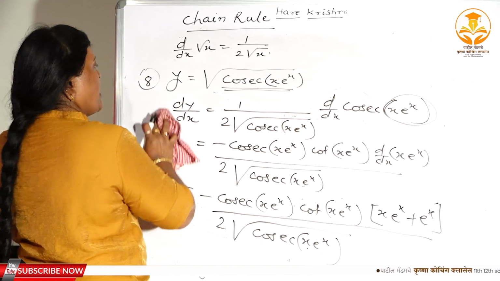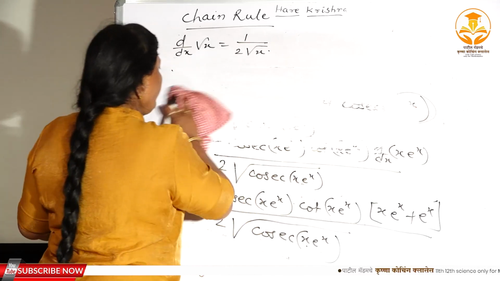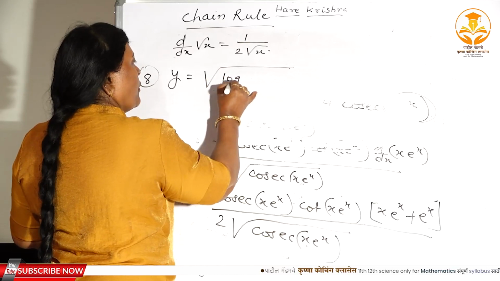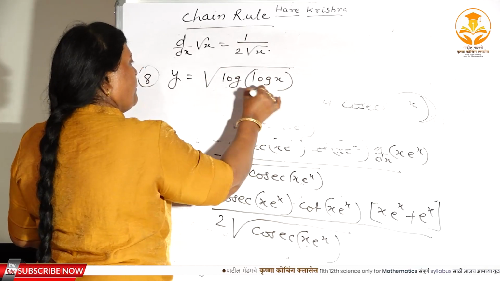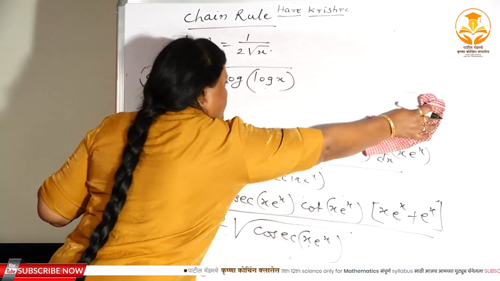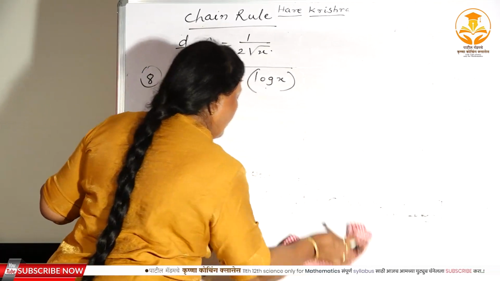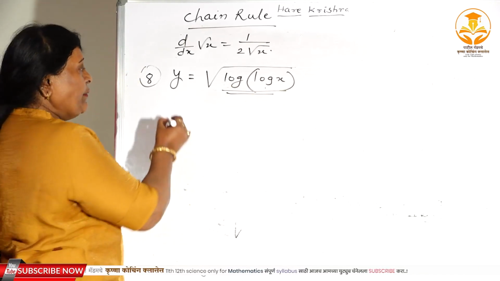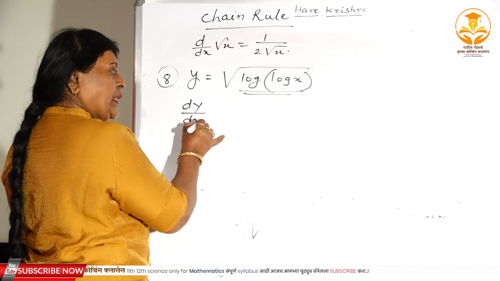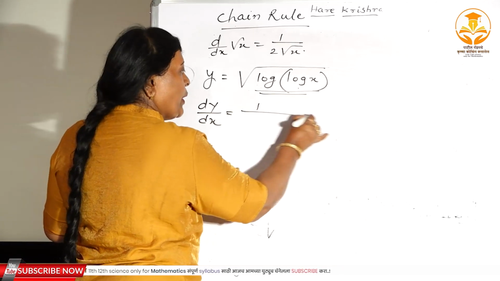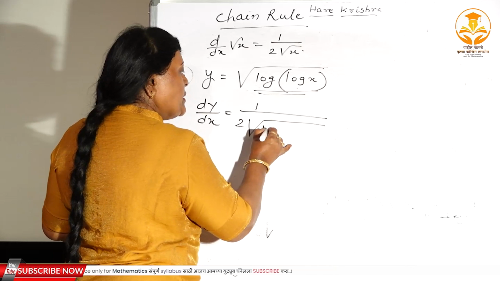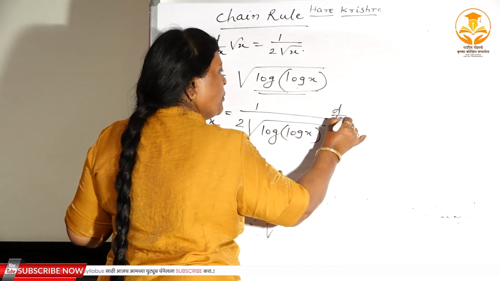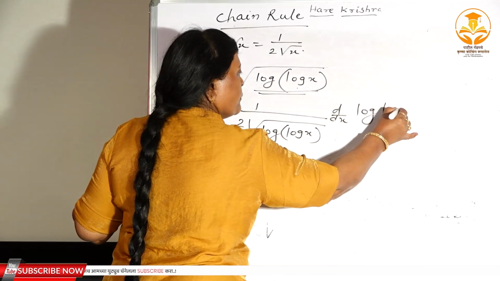See here, that is the last on this formula. See, y is equal to again root of log x. See, very simple. Again, what you have to do here, you have to substitute u. dy by dx, the derivative of root u, every time you say u, the derivative of root u is 1/2 root u, means log of log x, right? Now ddx of what is u? Log of log x, right?